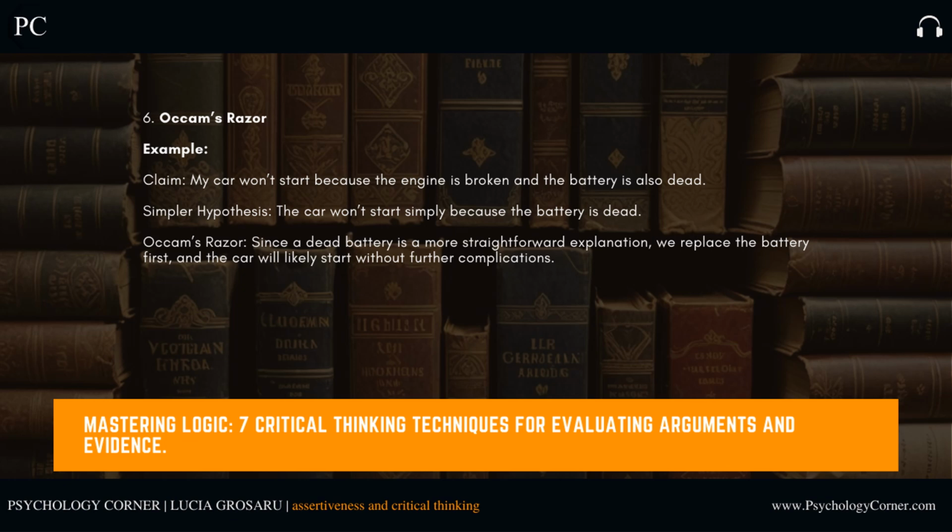Example. Claim: my car won't start because the engine is broken and the battery is also dead. Simpler hypothesis: the car won't start simply because the battery is dead. Occam's razor, since a dead battery is a more straightforward explanation. We replace the battery first and the car will likely start without further complications.